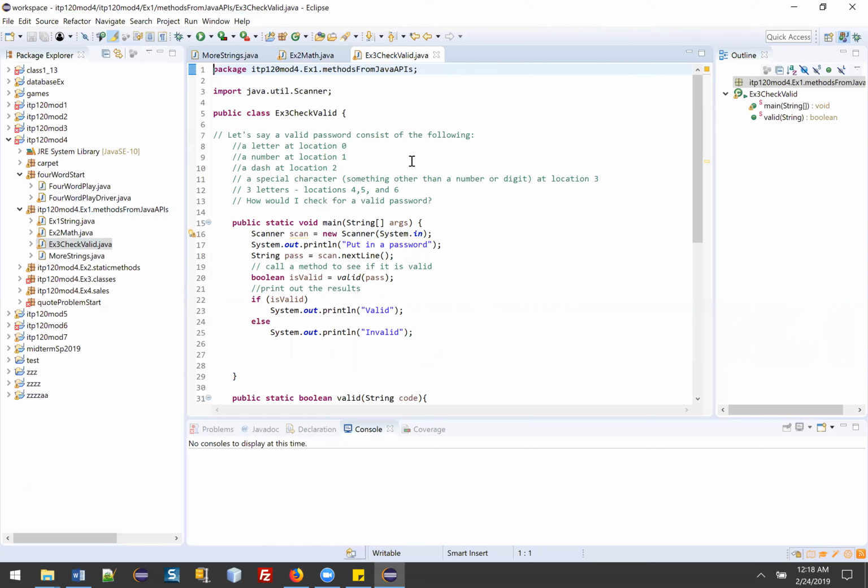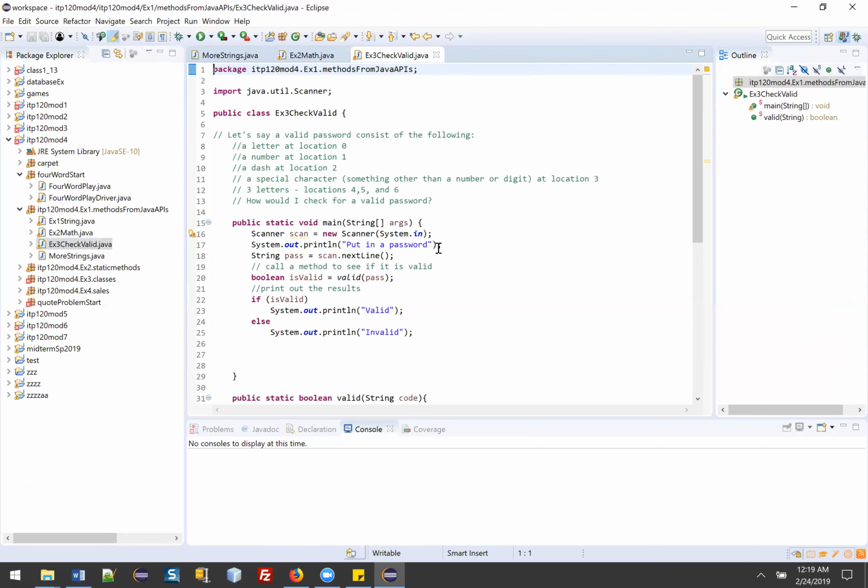Okay, and a valid password by my definition is it has to have a letter at location 0, a number at location 1, a dash, a special character, something other than a number or digit at location 3, then 3 letters. And if you think about doing that coding yourself, you wouldn't even know where to start. Java provides classes for us. Always find one for you. Do not recreate the wheel as you go through. It's got to be pretty easy to do if I can find those things when you actually do that.